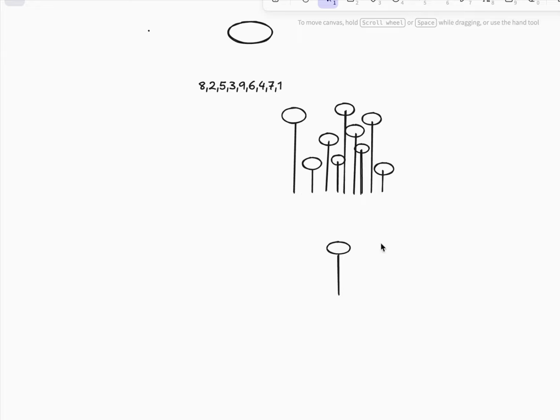The class teacher assigns a class representative one job. For a given student, find the next student on the right who is taller. If no one is taller, then return -1. Okay, so the class teacher will ask who is the taller student for the student 8? It is student 9. So CR will start from the left. Student 8 checks everyone on the right, finds 9. For 2 it will find 5. For 5 it will find again 9. And this continues for every student.